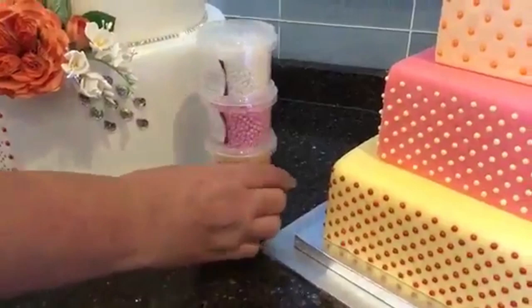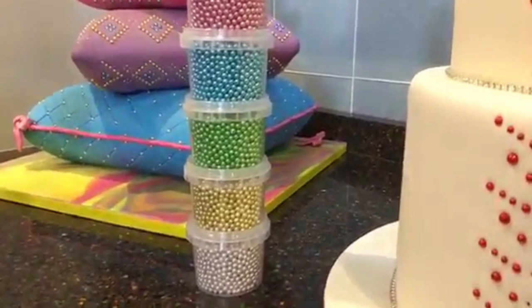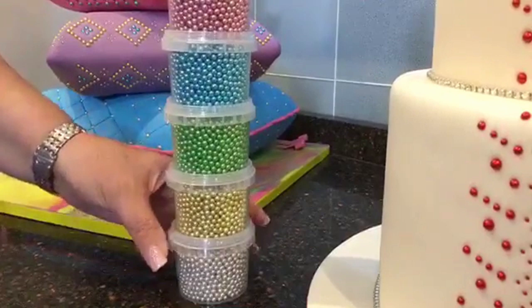And then we've got the metallics here. Again, they're £3 as well. And these are the recommended dragées for the applicator. So again, Gwen will explain to you why these are the preferred ones. I can hear Gwen in the background, but she'll explain that in a minute.